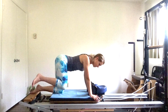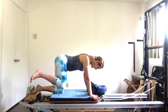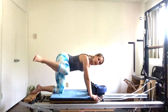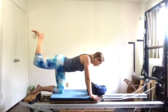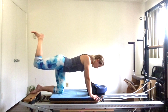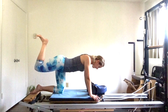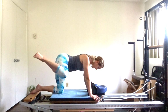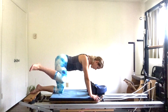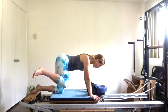So it's big circles, going slow. Make sure you hit each point in that circle. So up to the ceiling, out to the side, and then down. Try to stabilize those hips. Keep that knee at a 90-degree bend, or you go a little deeper if you need. 2 more in this direction. Last one. Now we're gonna reverse.